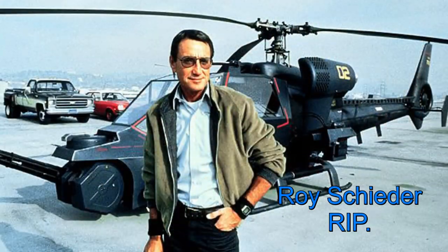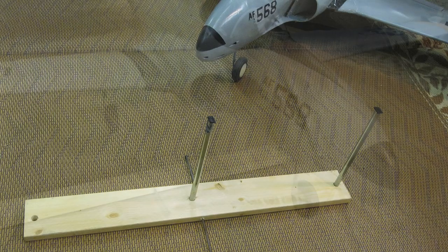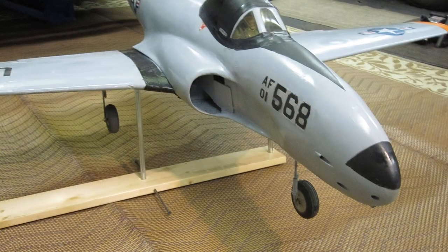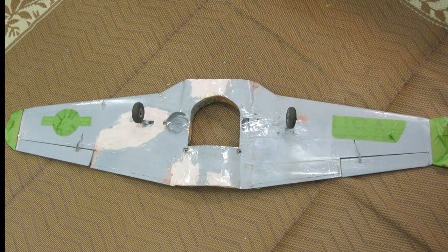So taking all that info and making the best educated guess, including building a balancer, I wound up adding 5 ounces of weight to the nose. I also added an ounce of BBs and epoxy to the right wing to compensate for the epoxy and Bondo I added to the left wing to put that broken landing gear back in.